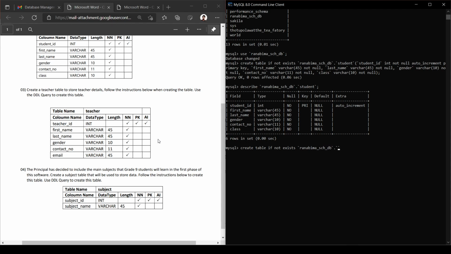We are going to create the table called teacher, and then the first attribute is teacher id, and it's in integer format and not null. Also, auto increment, and it's the primary key.